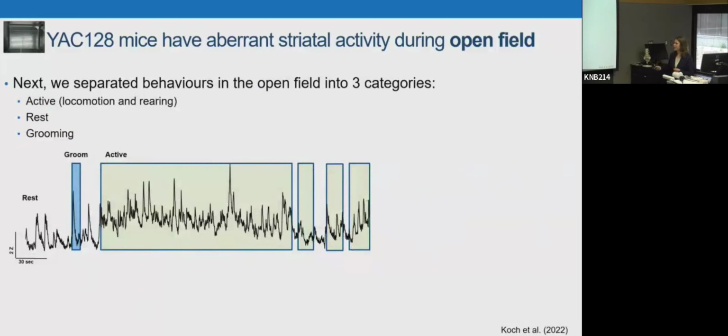Just an example here. You can appreciate that the activity is a lot higher in this example when a mouse is active versus when it's resting, where you might see a few small peaks, but not this extended activity here. And then also we would sometimes see these peaks of activity right when the mouse starts grooming.